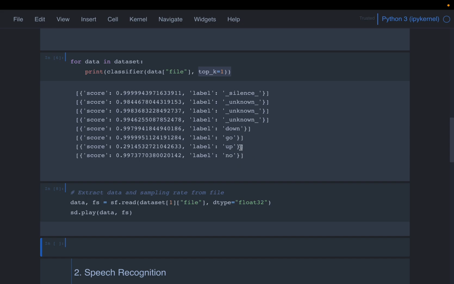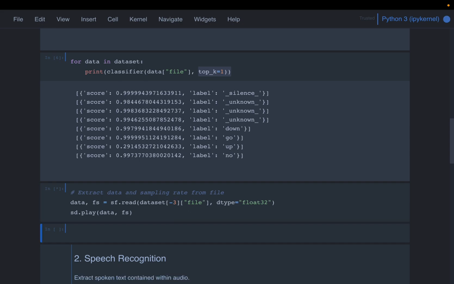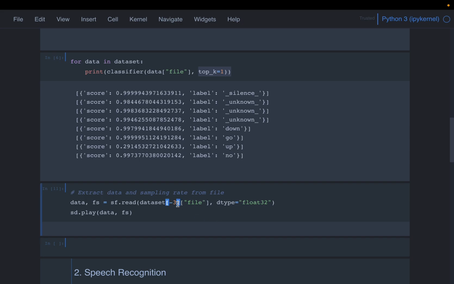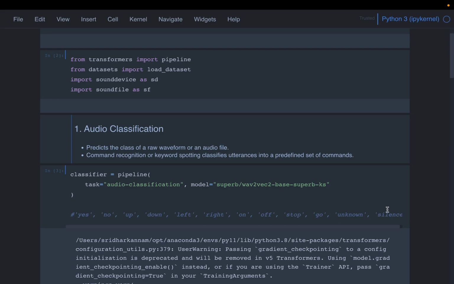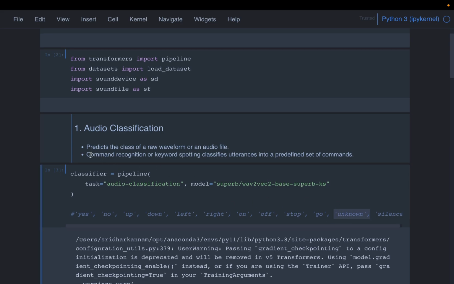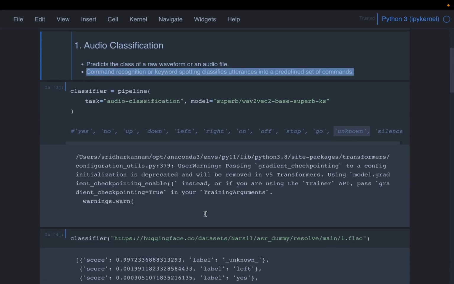Let's play these files so that we can hear how they have been classified. So let's see them. No. I can clearly hear the word no, but I don't think the classification is simply what is said in the audio. So let's look at the second one. I'm not sure, it's not clear. Go. So the instruction is clearly go. And let's look at the fourth one. Down. So the instruction is down. Now finally, cat. So it said some cat. Again, cat does not belong to any of these, so it has said unknown. So it's recognizing these commands or keywords. That's what the model is trying to do.